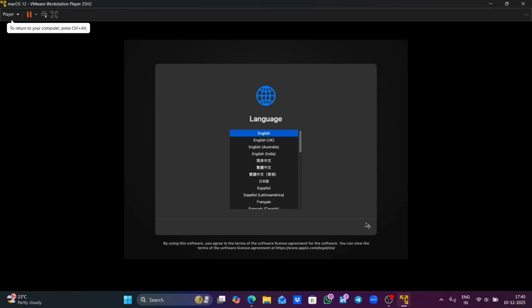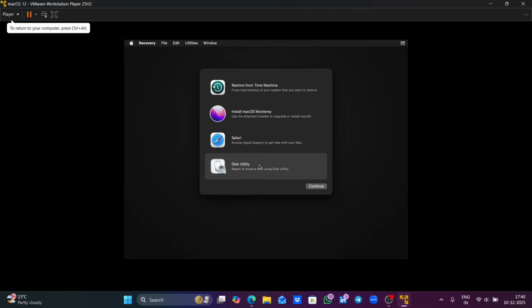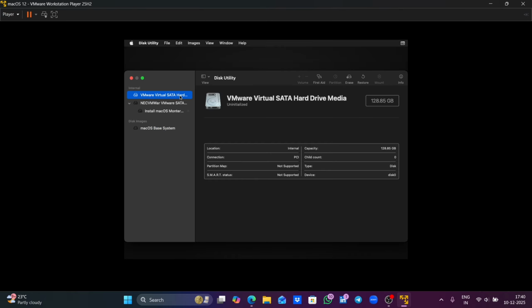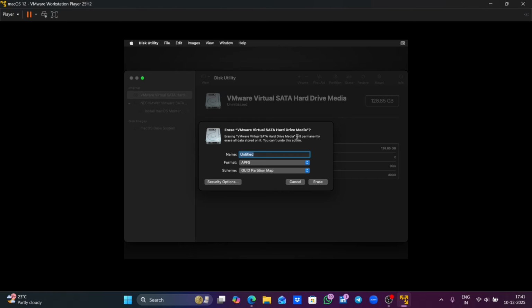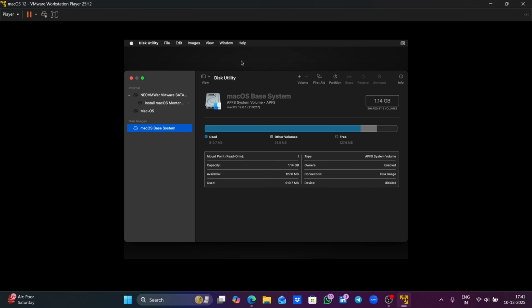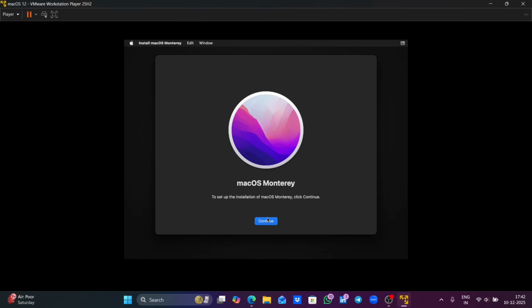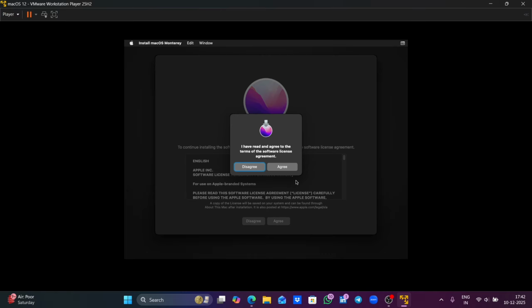Here the Apple logo is there, and by default I will go with English. And then here you need to choose something else. Here, disk utility. Go in disk utility and choose the VMware SATA hard drive. And then you need to check the storage there. It's 128, as you have selected, and it's taken a round figure. Click on erase and then give the name and then done. After doing it, go and close this particular page and go back. After going back, you will choose the option install Mac OS Monterey. Continue. It will be different as per the version you have chosen.